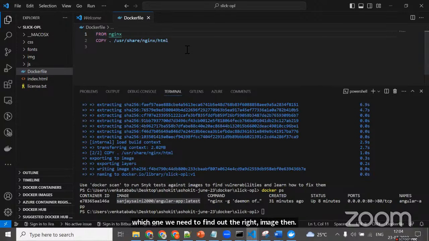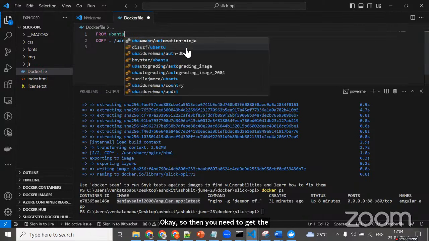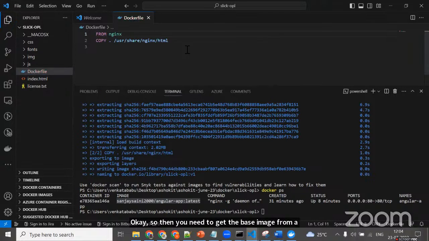Let's say you have a requirement where you want to run your code on Ubuntu. Then you need to get the base image from Ubuntu only. It's not only specific to the OS. The platform can be Node.js, the platform can be an OS, the platform can be a server. If we choose the wrong image, the code won't be executed, right? Obviously not. If you're not pointing to the right dependency, it will break.